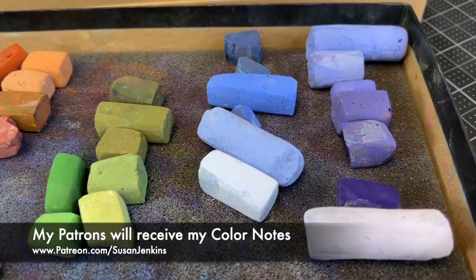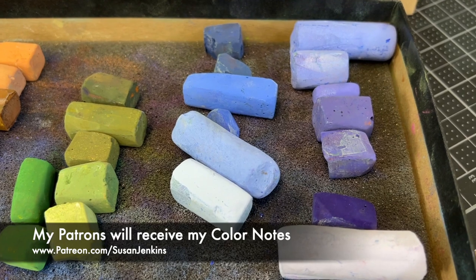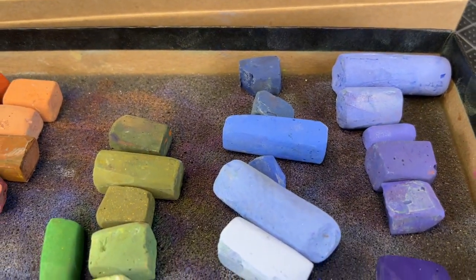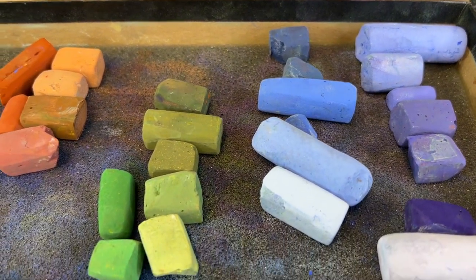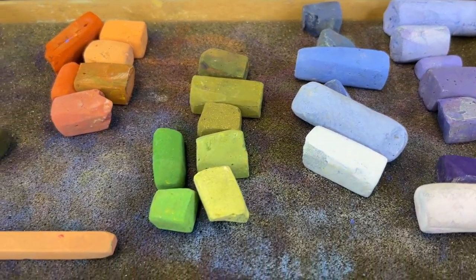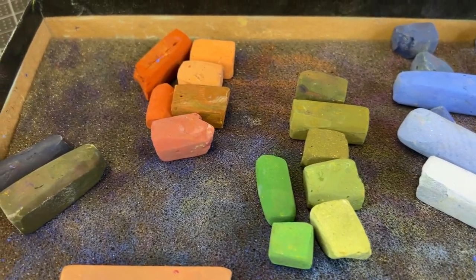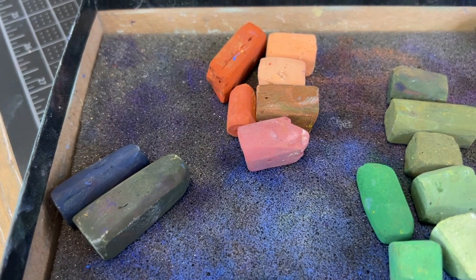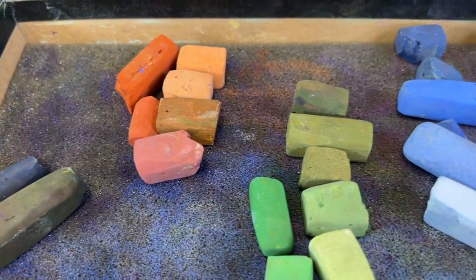And now I'm showing you my pastel selections. I started out with this palette. Obviously, a lot of purples and blues for those distant mountains. And I have some beautiful greens. I have some cooler greens and a few warmer greens. I'm going to have a road that has some warmth to it. And also, I have some nice darks, that dark green and that dark blue.